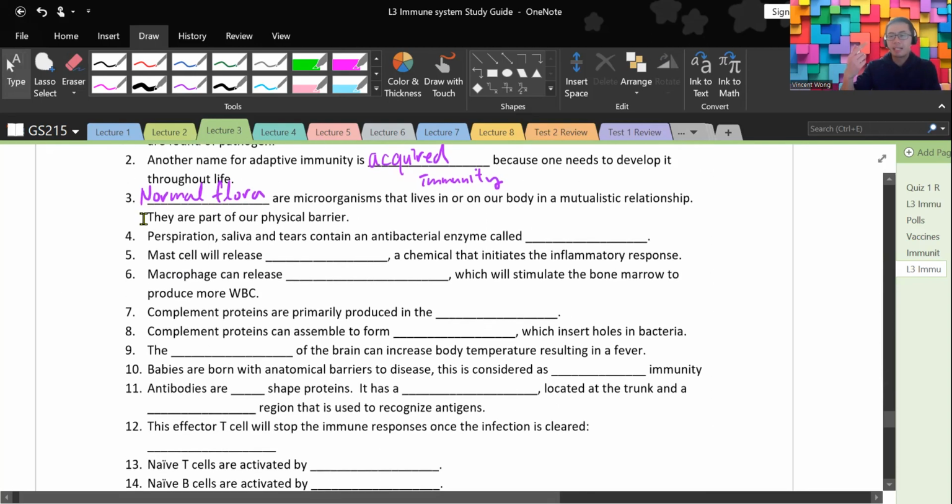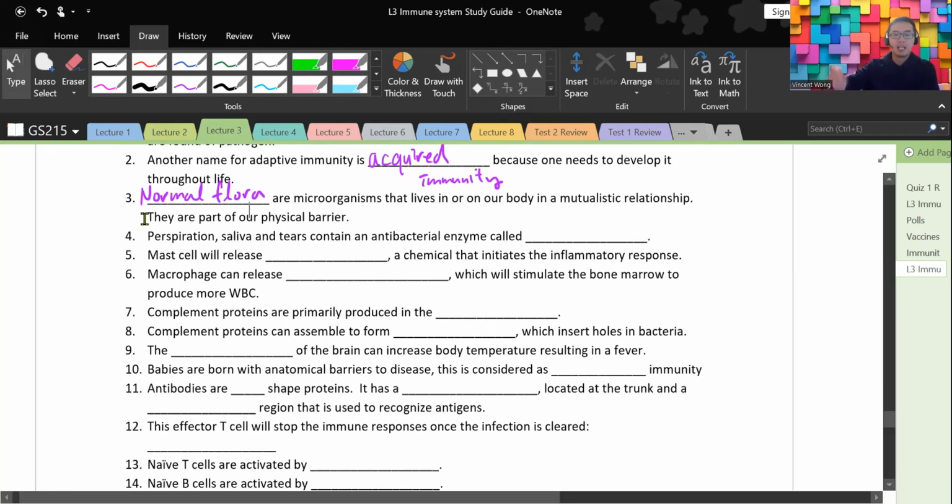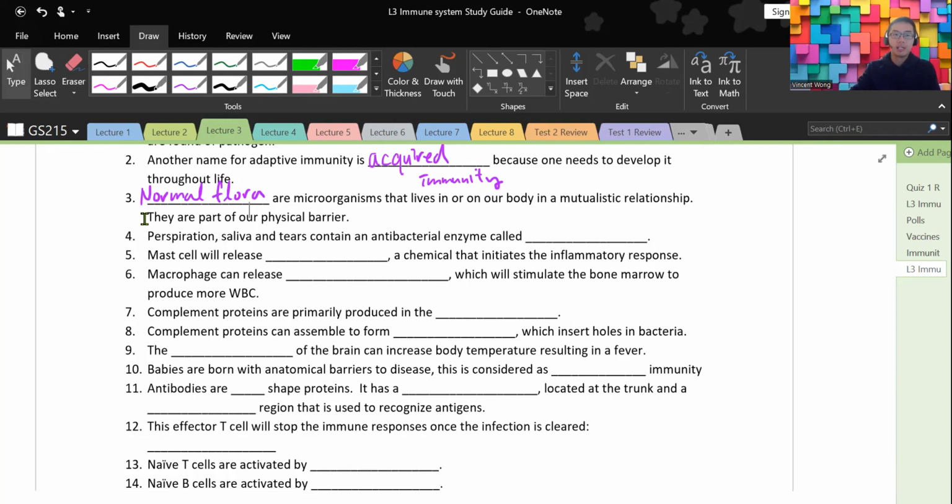Same thing, sometimes you take antibiotics, right? Antibiotics kill bacteria. It doesn't know what's good and what's bad, so it kills off your good flora in the gut as well. And as a result, you might have a bit of diarrhea when you're on your antibiotics. Okay, but you can get them back. You can take probiotics, for example, or if you just wait, your body will naturally replenish them.